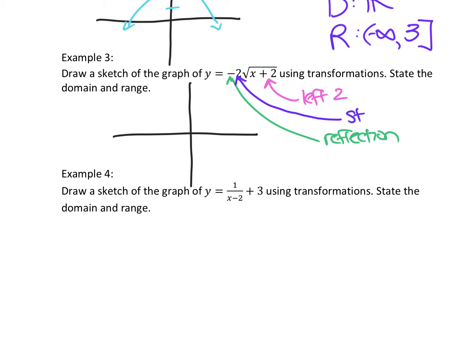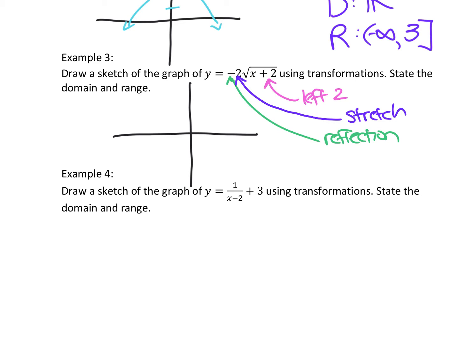We call that a stretch. It's kind of like that 1/2 in the last one. The 1/2 made the quadratic wider. This is going to make the square root kind of taller. In this case, it's going to be upside down, so it's going to feel like it makes it lower. But all I really need to know mainly is the starting point.